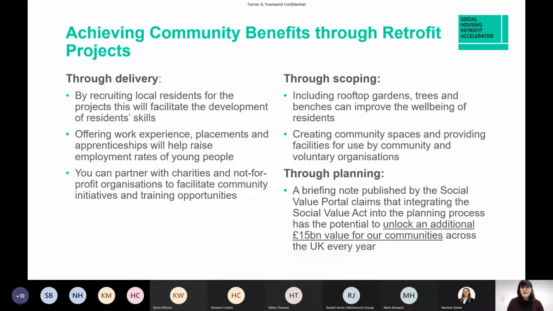And it's often an interesting one because, again, hard-pressed managers are thinking, I can't do all of this. I can barely manage my own projects and people. But there are plenty of charities and not-for-profit organisations around who will facilitate that community engagement, and you can work with those groups to do the heavy lifting on the programmes. Then you get to the scoping side.